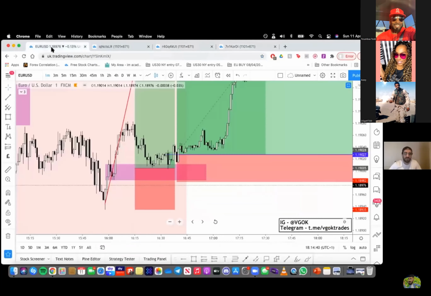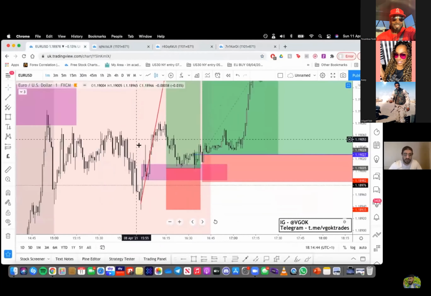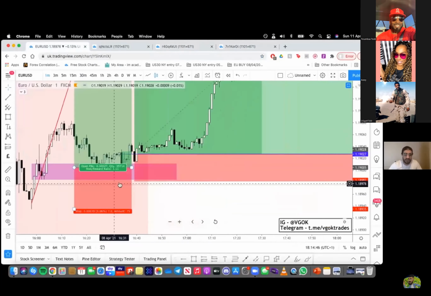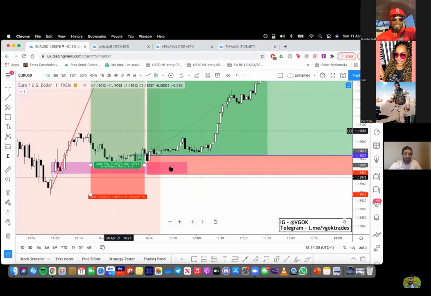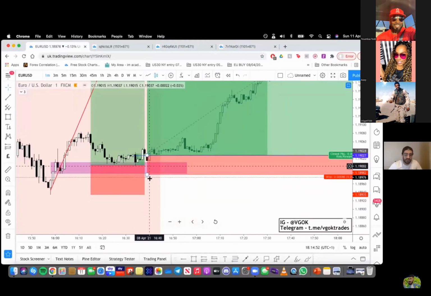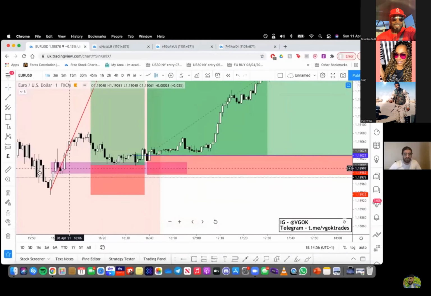I'm going to show this to you guys on TradingView just to see how important this trade management is. So obviously the first entry is with the slightly larger stop just to make sure that we are in on the trade, and that did actually reach a nice 1-to-3 risk to reward ratio. And then on this second entry, I had my stop loss just below this point of interest, just below the main rally-base-rally that we were looking at for our point of interest. So that was where I put my stop loss.